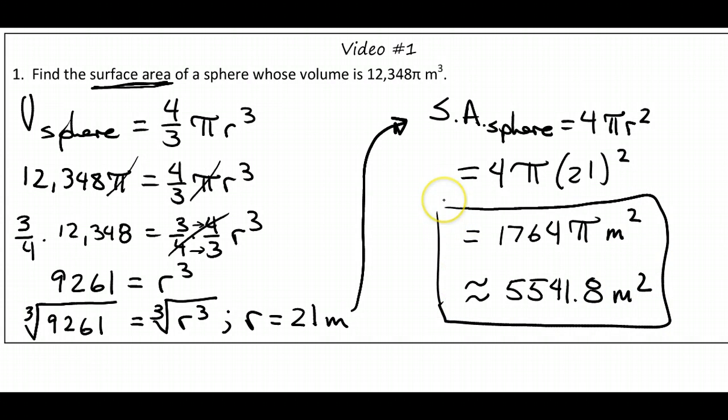Check with your teacher to see what they want, or make sure you follow the directions to see if there's anything in the directions about how they want the answer. If you do have any questions, make sure you write them down in your notes and ask the next time you see your teacher.